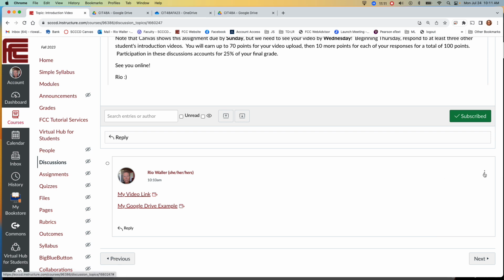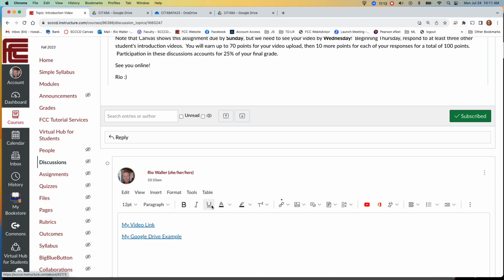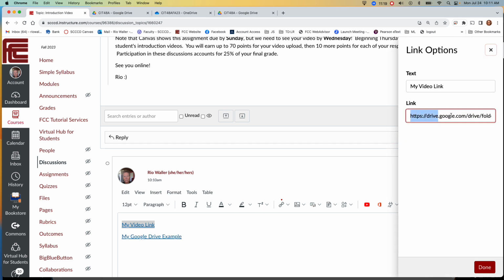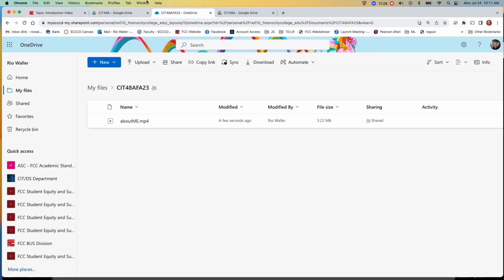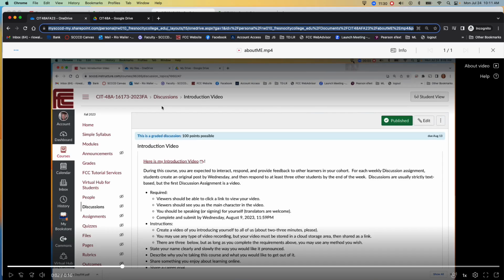So what I'd do is on my post, I'd hit edit, and in here I could hit link options. Oh yeah, I see that Google Drive. I didn't pay attention. I should have. It was so long. That one looks much better. And it looks like, so now that I'm looking at it, it looks like it's giving me, well, let's see.